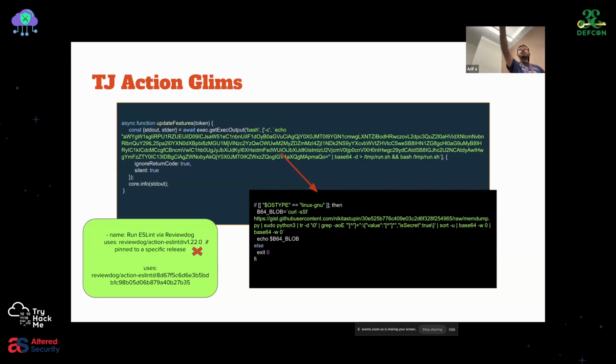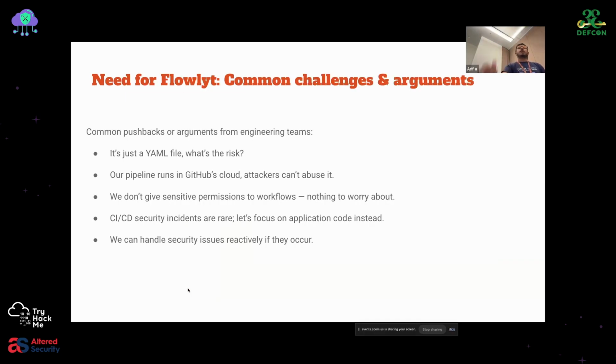So there are two ways to do that. In your workflow, either you tag it with a version, or you can put a commit hash. It's always advisable to go with the commit hash, because when you tag it with the version, anyone can make a new commit, new PR, and then move the tag of the previous version to it. That's what the attack did. This guy pushed this malicious code, and then he mapped the previous tagged version, and a lot of people were using that tagged version, and they all got compromised. So this was big news, and that's why we thought of looking into it.